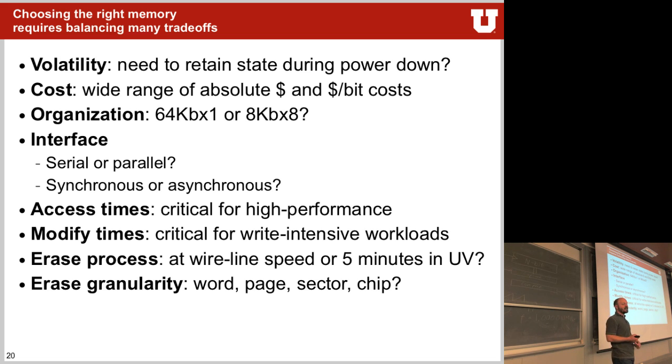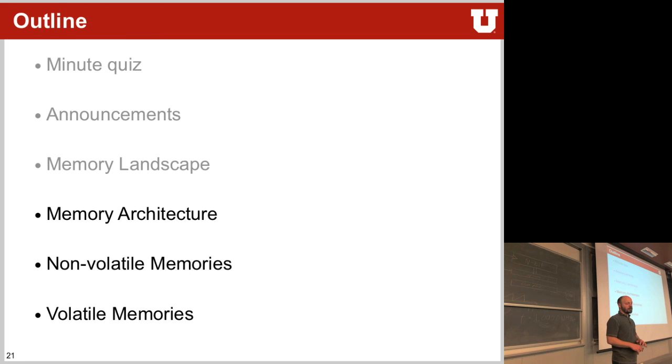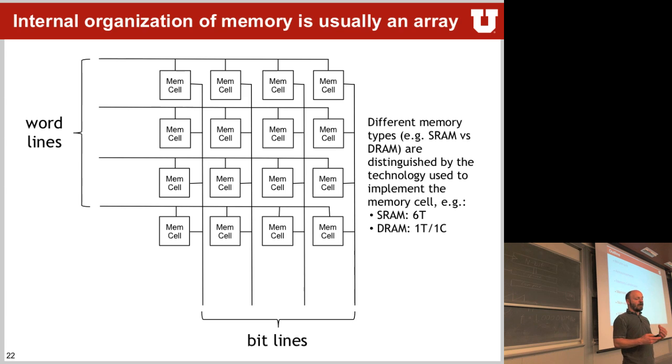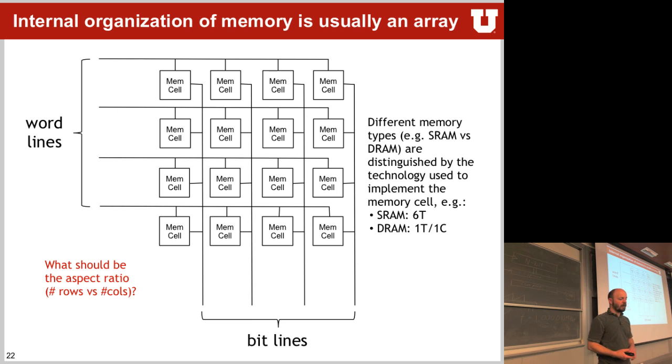Granularity: do you erase a page, a word, a bit, or the whole chip, as in with the UV light? And the architectures can really vary quite a bit. However, most of the time, this is the very general architecture. That's why before you just saw a little block of memory array. What you have is a certain number of word lines, you have memory cells in there, and then you have bit lines that come out. So whenever you select a certain word line, the bit lines will be set accordingly to what's stored in these particular memory cells.